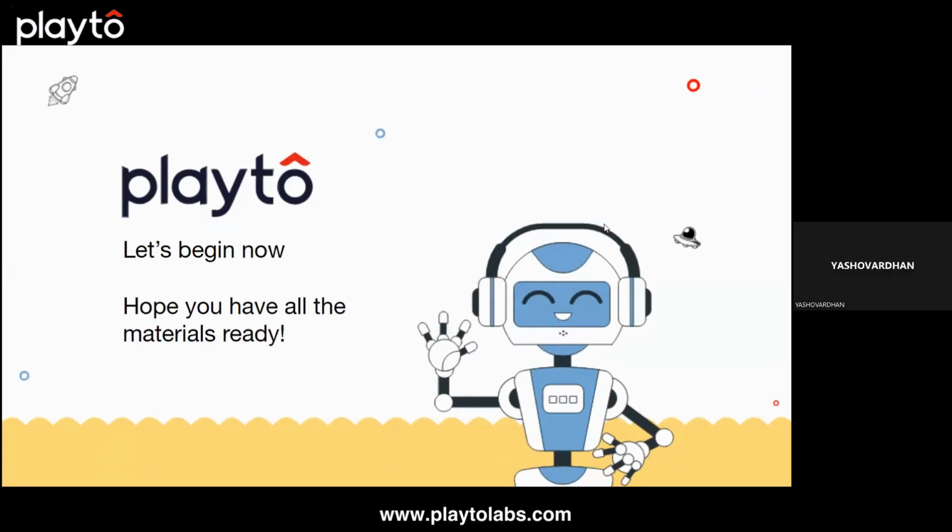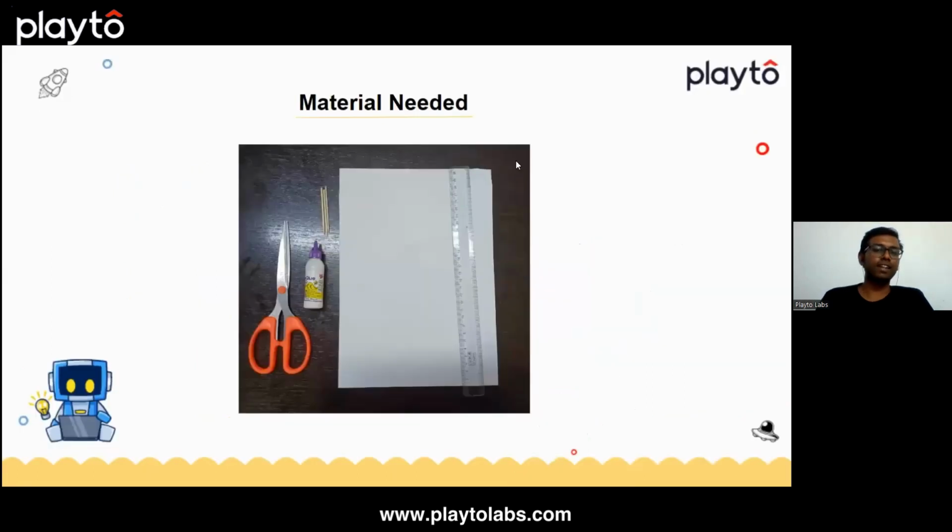Okay, I hope you have all the materials ready. The materials required, okay? Come on, students, take all the materials out. The materials required here are one ruler, one A4 sheet, which can be any color and any size, and four toothpicks. There should be four toothpicks, that is a must. It should not be less than four, but it can be more than four. Also one glue and a pair of scissors. You have to keep all the materials ready.